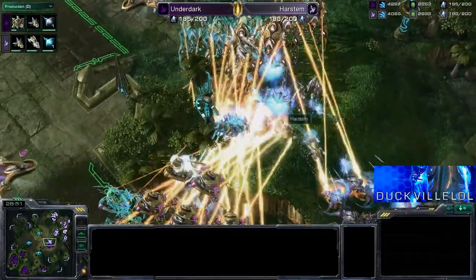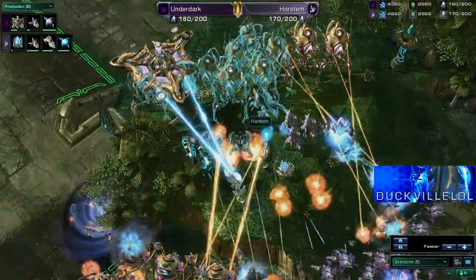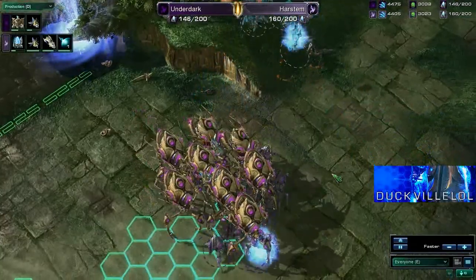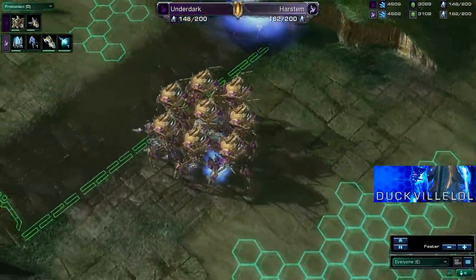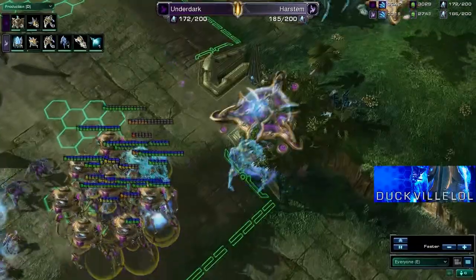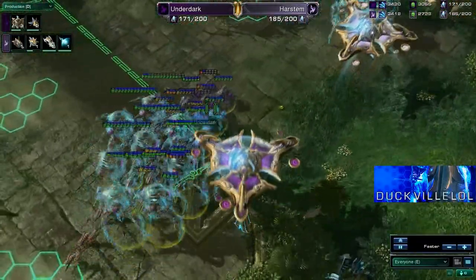Here we go. These guys, Harstem, not really spreading out his units just as of yet, but there you go, spreading out the Colossi, and the Mothership catches the Mothership of Underdark. That is now under the Vortex, and he is going to have to be very careful with how he moves from here. We'll see if Harstem is able to take control of the map, but no, he does not. Underdark moving back away very nicely, just making sure he is out of the battle and he doesn't get just absolutely destroyed by the Colossus mix here.